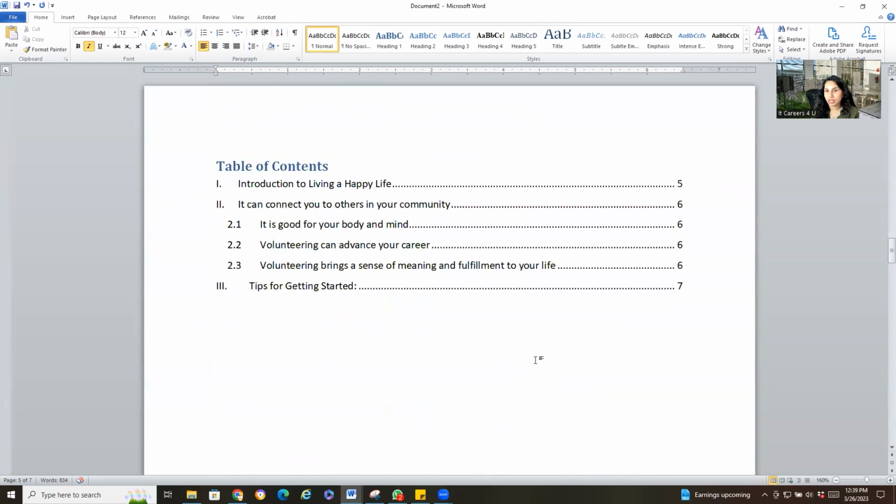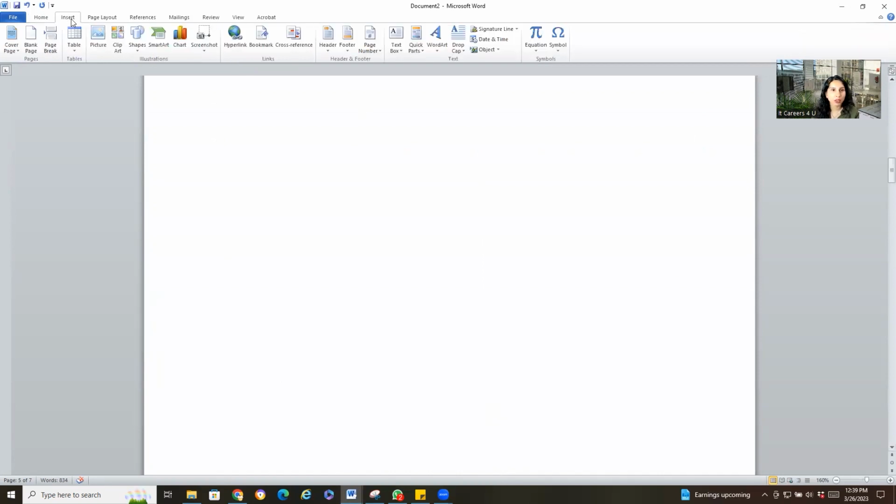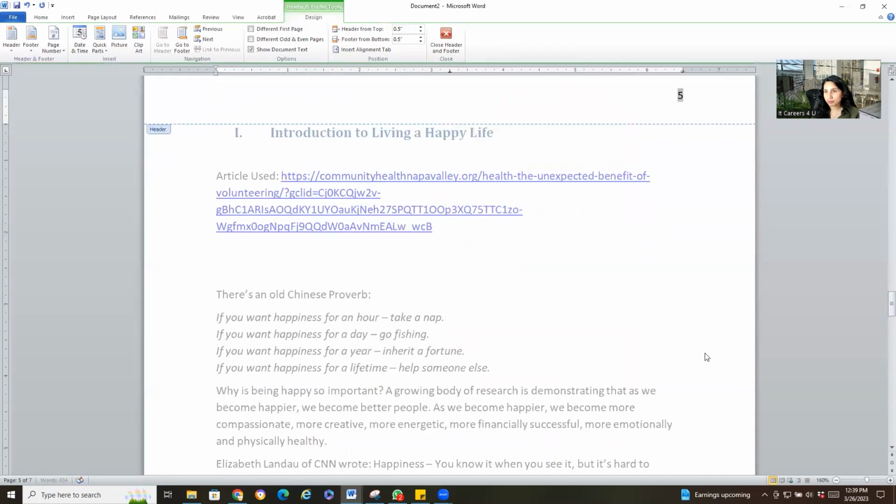Okay. All right. So the other thing I can talk about is adding page numbers. So to do that, you go into insert. You can add page numbers through headers or footers, depending on where you want them. If it's a header, it's going to be on the top of the page. If it's a footer, it's going to be at the bottom of the page. And then you can also add page numbers. There's a button just for that. And then add page numbers towards the bottom.